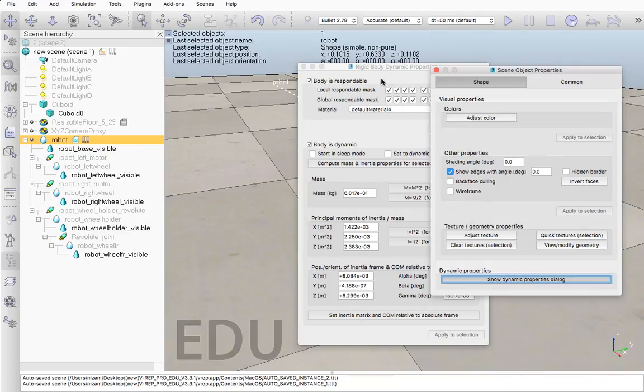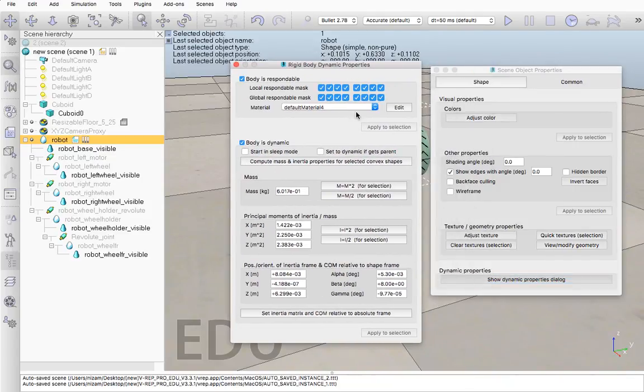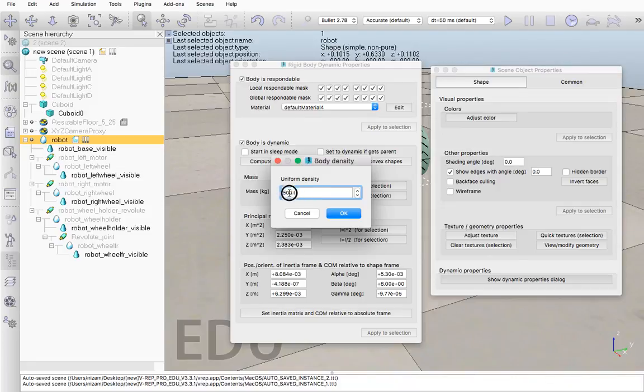In the rigid body dynamic properties, we can also see the body dynamics. We can increase and decrease the mass of a particular part of the robot. We can also change the moment of mass, which increases by multiplication by 2 or division by 2. We can also compute the mass and inertial properties of the convex shapes directly by giving the amount of density required for the body.